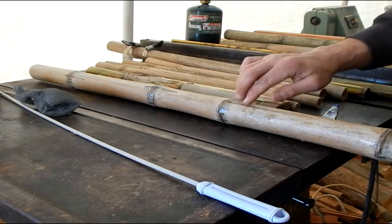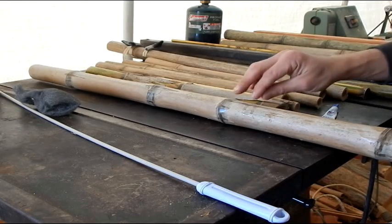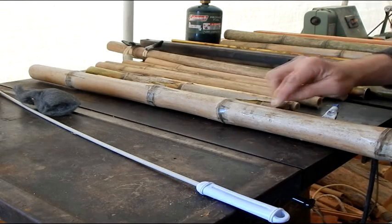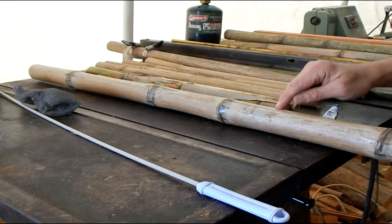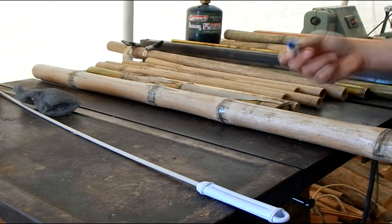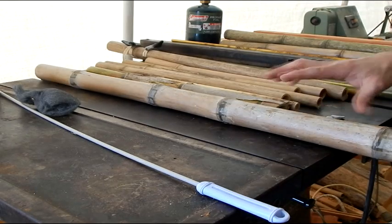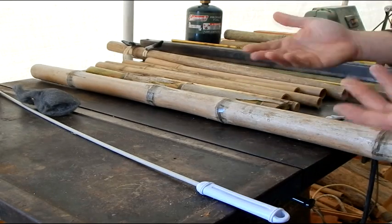If you were to glue this and then heat it with a torch, which gets 600 degrees or so, the acrylic inside here, which is solidified, will release. It'll let go, and it will no longer be solid. This stuff here is pretty permanent, so you don't want to heat it after you've superglued it. You want to heat it first and then superglue it, or just don't heat it.